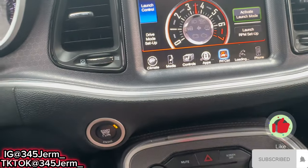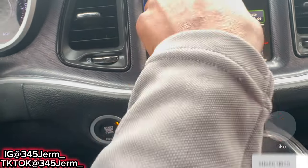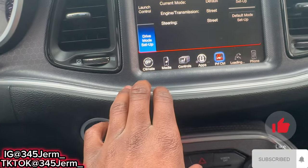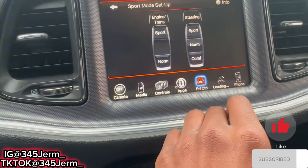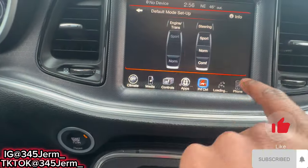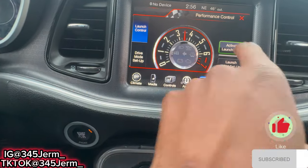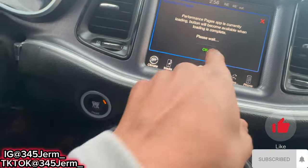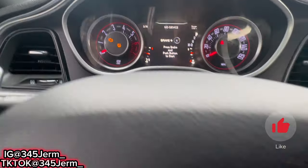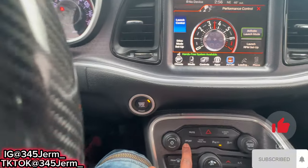See, y'all, look, if you go to performance control, that's all I got. I just got performance controls, y'all. So look, if I go to my setup and stuff, I don't have nothing like I used to. So as y'all can see, it's no more track mode. Launch control is still on here, but the performance page is where it started, so I gotta give it a second. But it's pretty much all you'll get. And then you just get the sport mode. You see how the flag come up, and that's pretty much it. You don't get nothing else but this.